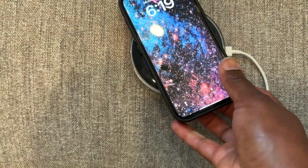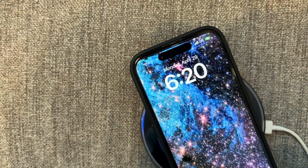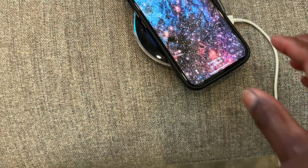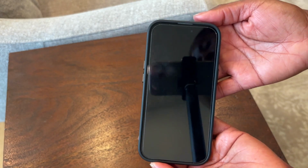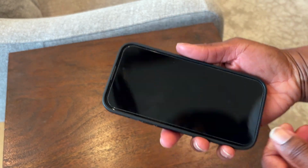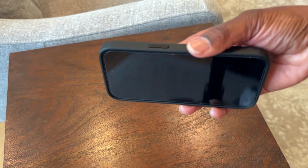So I can use the buttons, of course, but I can also charge my phone wirelessly without having to remove this case. So if you're looking for a MagSafe phone case that has built-in phone stand capabilities and maintains the functionality of your phone throughout while it's on, I 100% recommend this case.